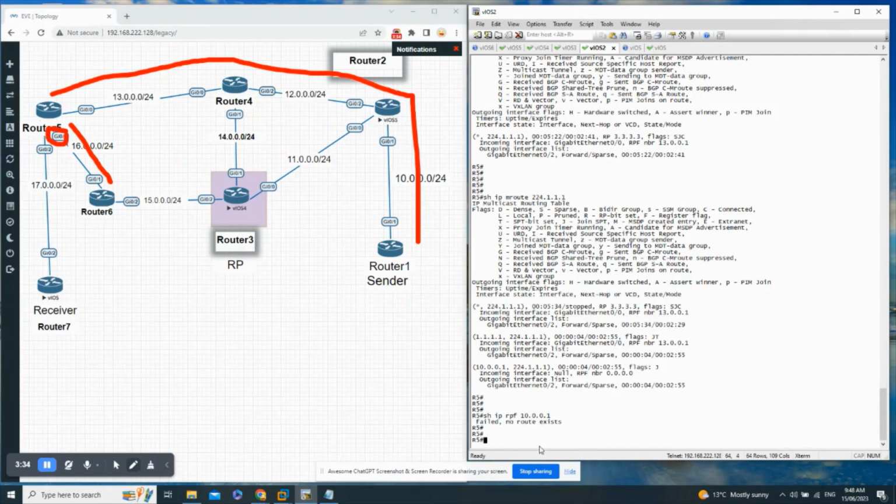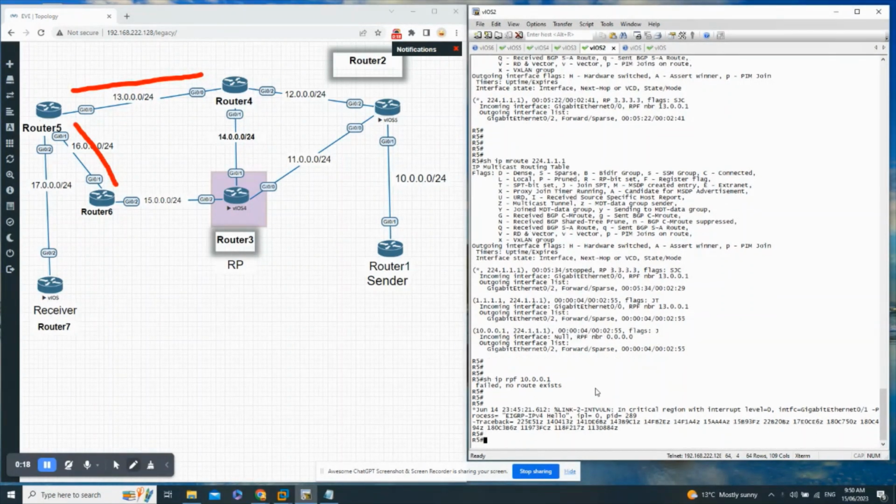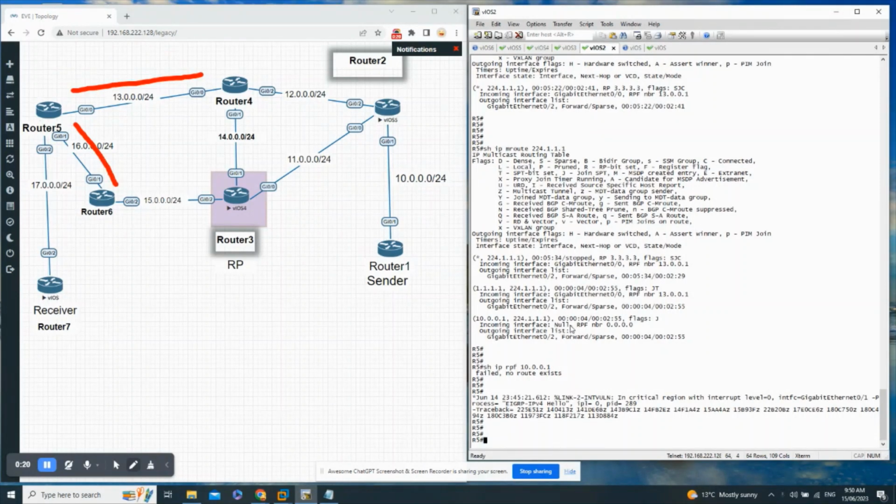And to mitigate this issue, see, currently the unicast route we have forced to go from router 5 to router 6, and previously it was going from router 5 to router 4. Now the incoming interface shows null, which is demonstrating RPF failure.